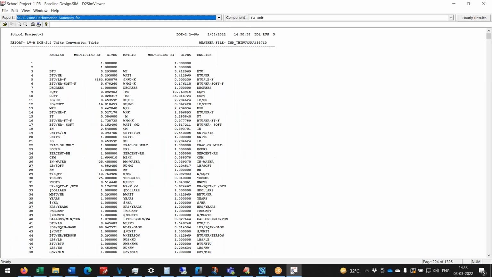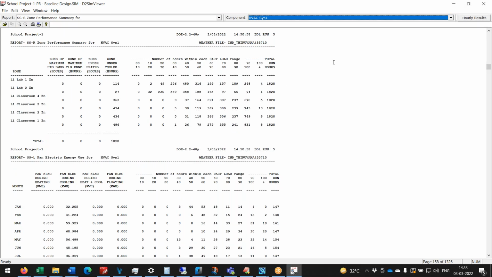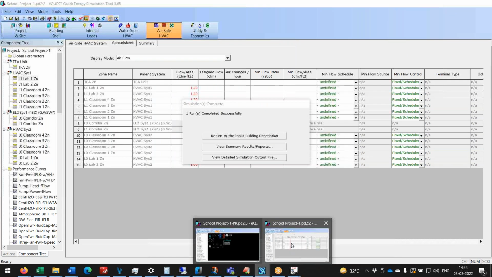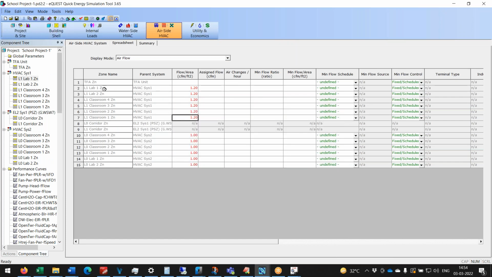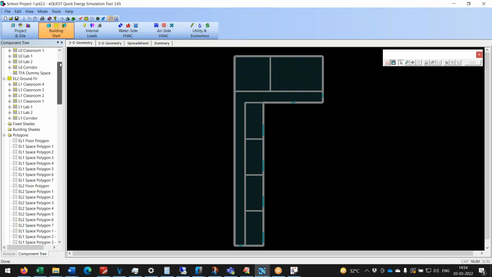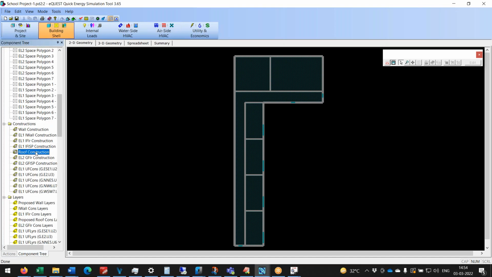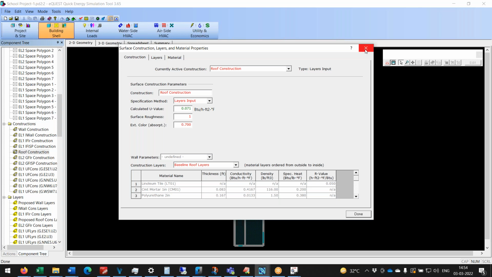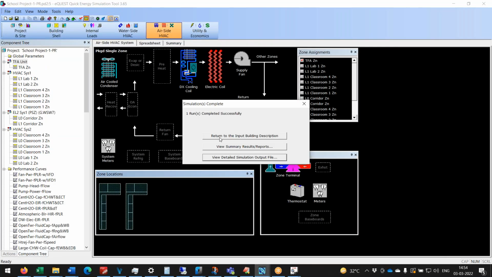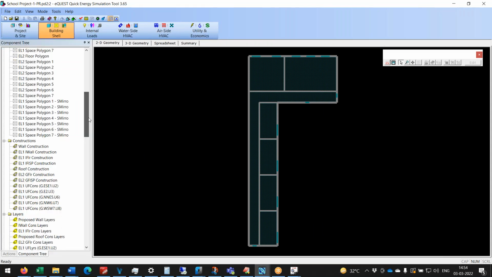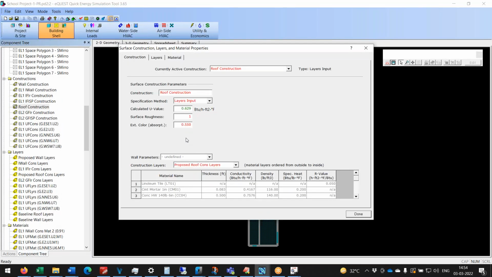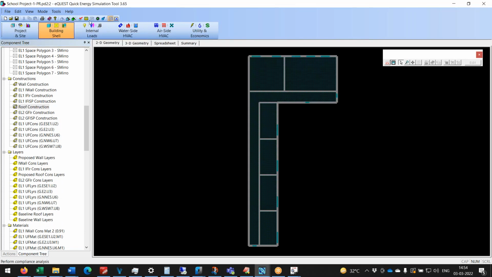So accordingly, I have to see what the problem is over here. It's on level 1. Okay, that being on the top floor. So maybe we can try a high SRI paint. Let's look at that. On the roof. Sorry, this is the baseline. On the roof, maybe we can try high albedo paint. So maybe reduce this to 0.3. And let's see where it goes from there.